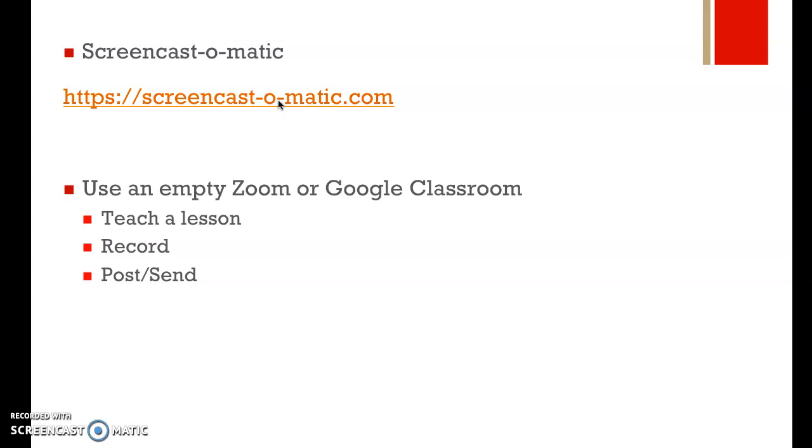The other idea you could do if you wanted to provide yourself teaching your students is set up an empty Zoom or an empty Google Classroom for yourself. And then you could go in there and record yourself teaching a lesson. So you could go into a Zoom classroom, and right now they've lifted the time limit. So you can go in there by yourself, use your own materials, an anchor chart, a whiteboard, a book, whatever you want to use, record yourself teaching, and then either post that link or send it out to your students.